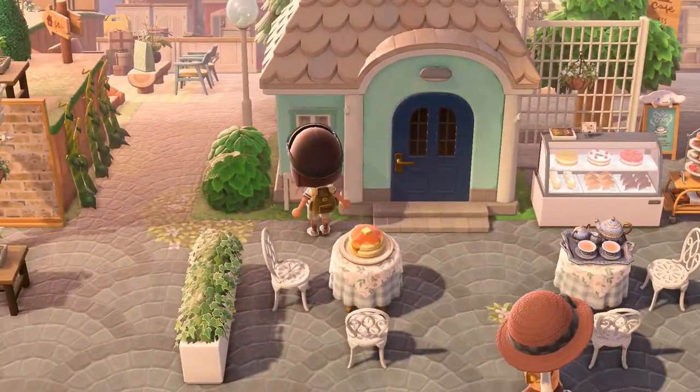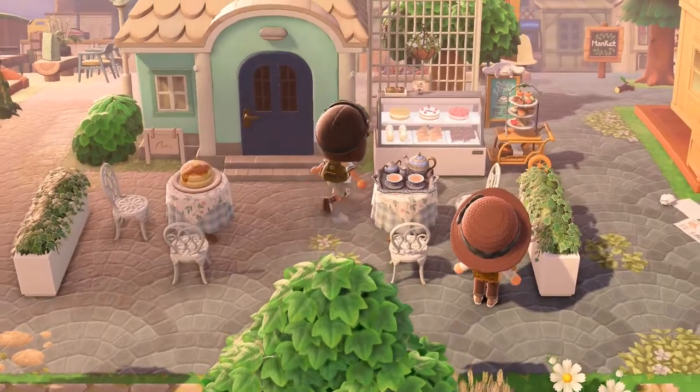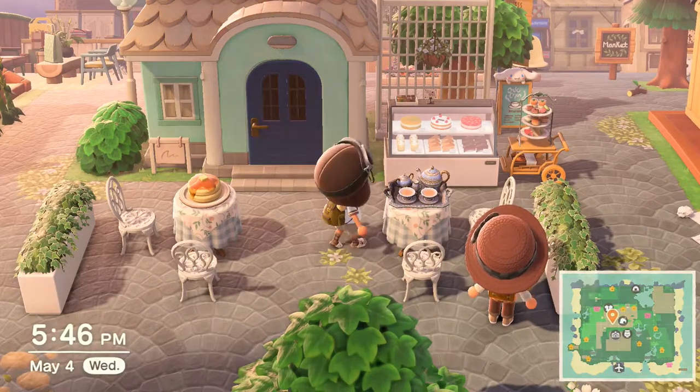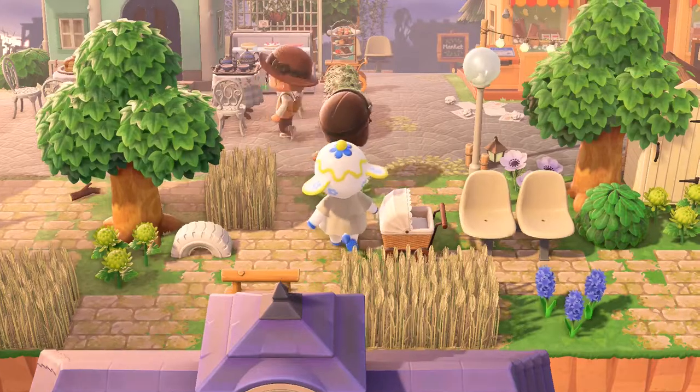Oh, let's see whose house this is. So this is Tia's house, and she's got her own little bakery with tea. Wow, look at that nice tea set. Very fitting for Tia.